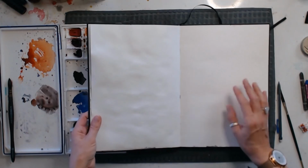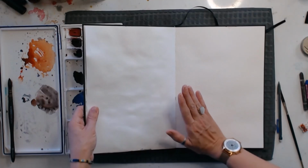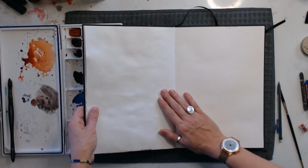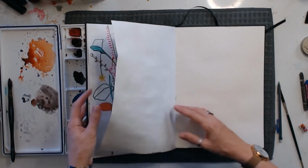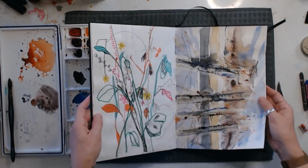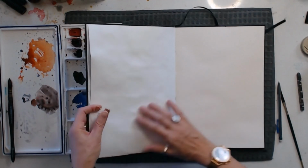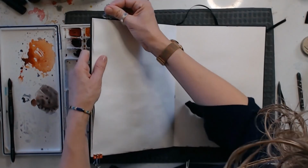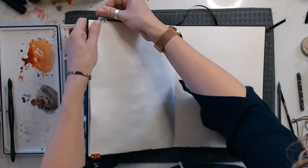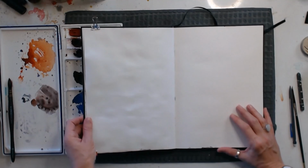I never know personally what the etiquette is for whether or not this side of the sketchbook should be used or not. I kind of go back and forth with that because it is a little bit rippled after adding the watercolor. I might decide not to and just work on this page. One thing you can do as well is think about the left side of the book maybe as a place for taking notes, doing a little bit of planning for your painting practice.